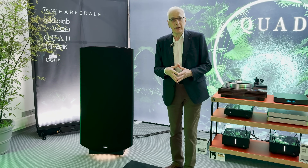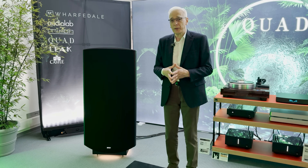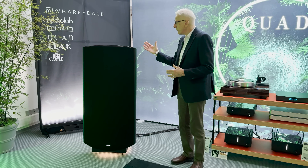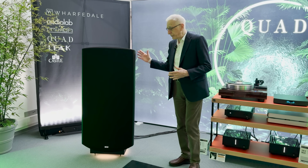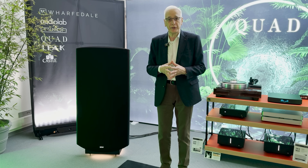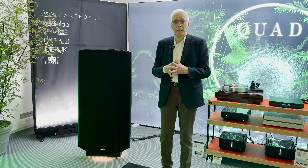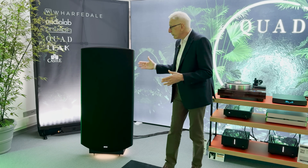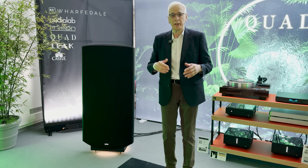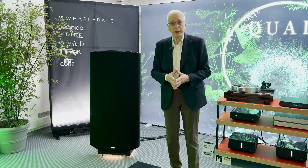So what is special about the new ESL-X if it is based on the ESL-63 development? Over the years we've made a series of incremental improvements. We've added a new frame which is much stronger, and around the back of the speaker you'll see a support system which gives it high rigidity — a tension bar which the user can tension to make a very stable loudspeaker. We've also given it a small tilt so that the time alignment is better for someone sitting on a sofa or chair about two meters away from the speaker.